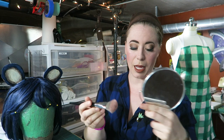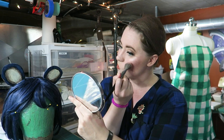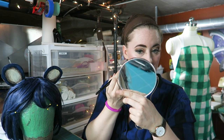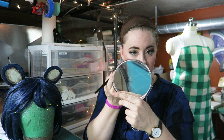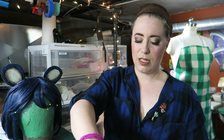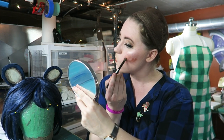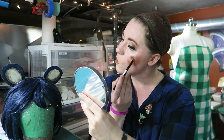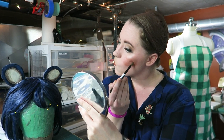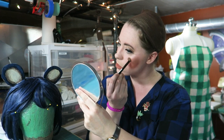Best part of just going ham on all of this is I've never used this much highlighter and this much blush before, so it's kind of fun. She has a definitive circle of blush, so I'll try to do as much as I can. I might even put some orange. I do have orange eyeshadow, but it's glittery. Oh, this might be the color that we need, ladies and gentlemen. Perfect. Ridiculous and large, thus my cheeks are.